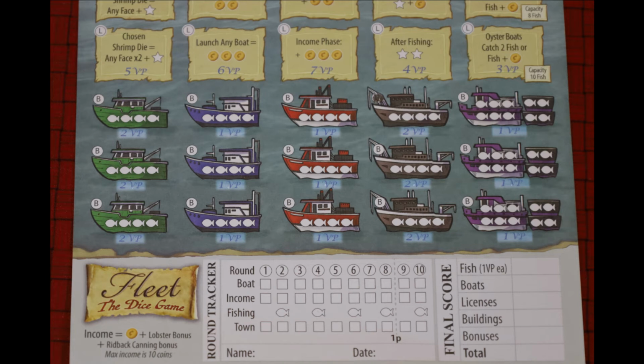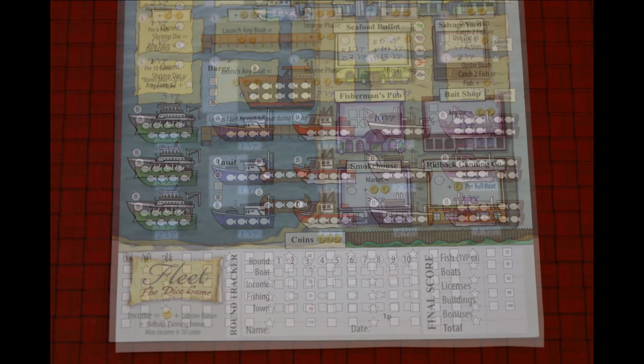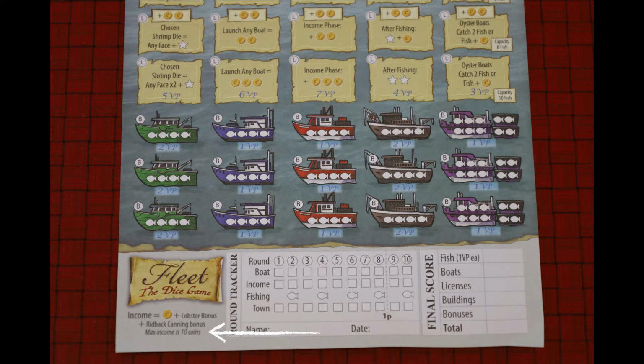After the boat phase, we go to the income phase. Your income is equal to 1 coin plus any income bonuses from the lobster license and the Riddback Canning Company in the wharf section. Your income can never exceed 10 coins. Simply fill in the number of coins on your coin track. If it's currently an even-numbered round, you will now move into the fishing phase. In the fishing phase, every boat you have launched catches a fish.